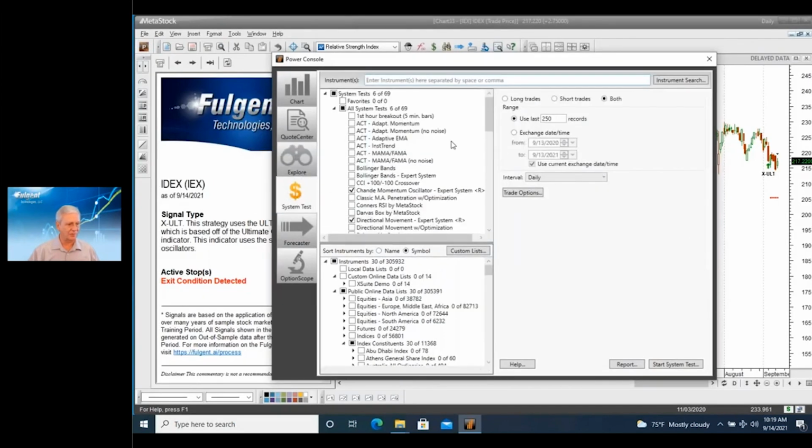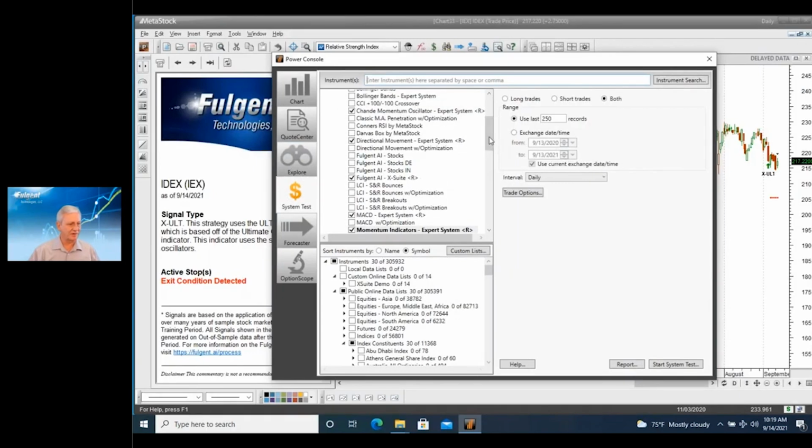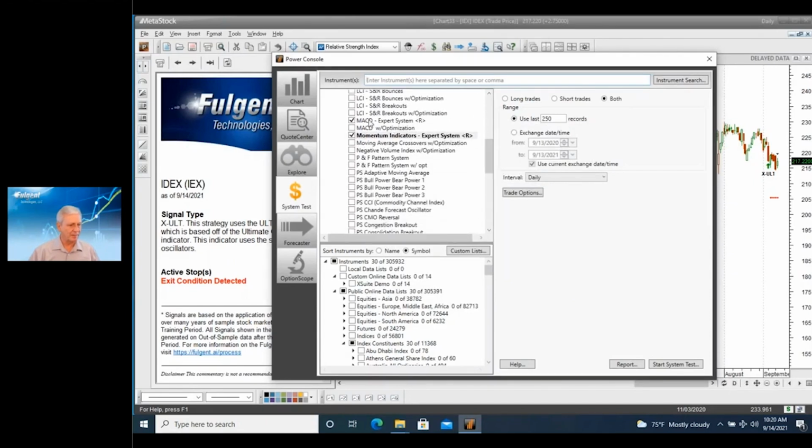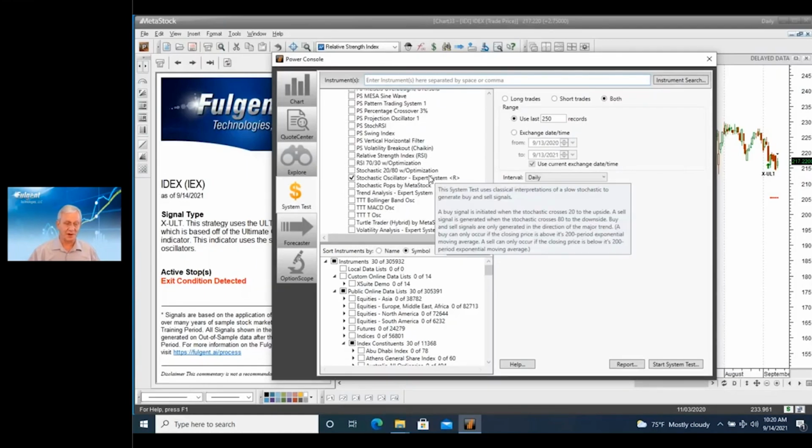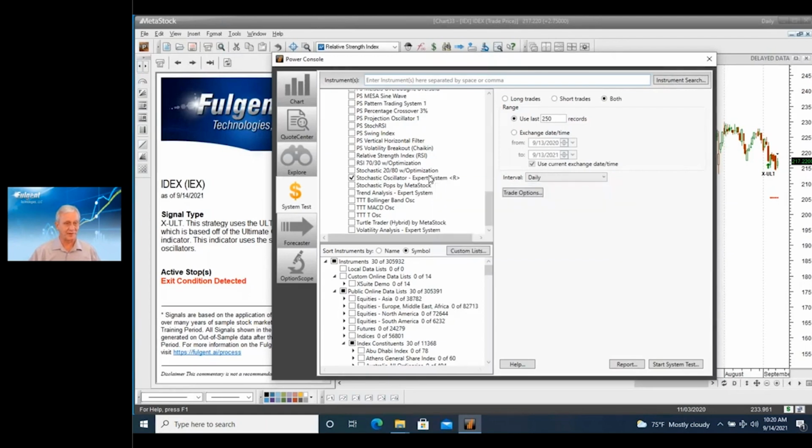Again, this stuff is all simple. What I did is I checked every expert: the momentum, the directional movement. Here's ours, Fulgent AI X Suite. MACD expert, momentum expert, and a stochastic oscillator expert. None of them are optimized. If you turn on an optimized system, it's going to optimize to the test period. I'm not going to say it's cheating. It's a good thing to do if you want good numbers to trade later, but you can't do that for a system test. Ours are not optimized at all. So you need to just pick the non-optimized experts to get a good test.